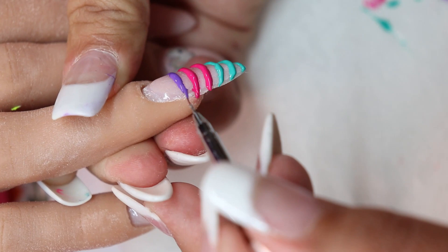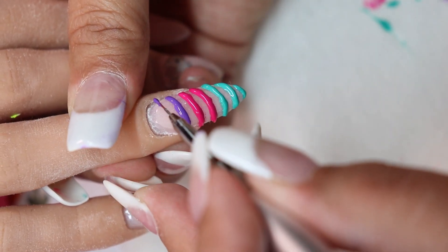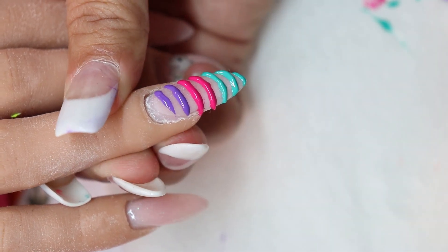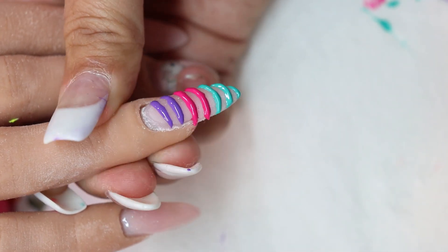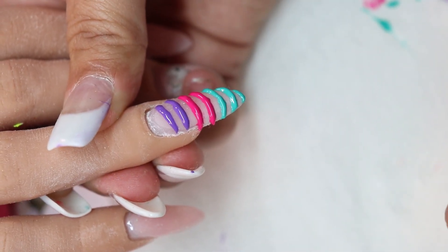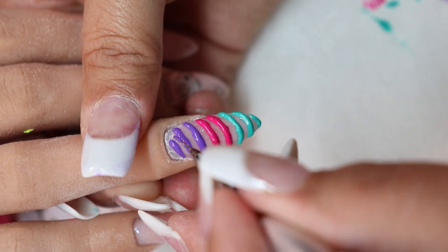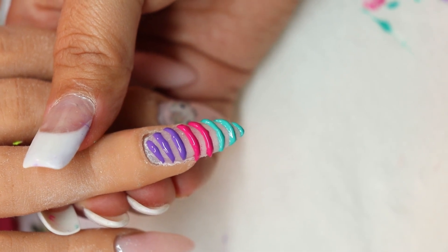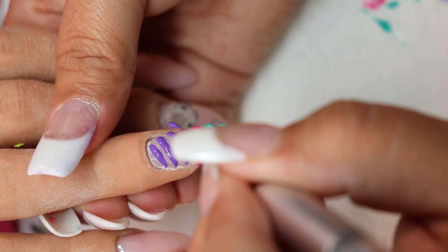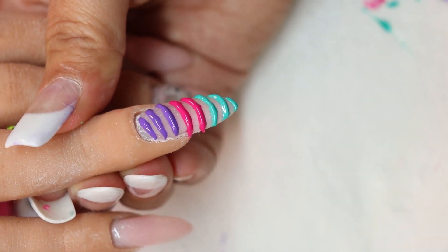This design is inspired by Christy Meekin — she has her own channel, Neo Nails — she did a unicorn horn and I really wanted to do something with it. I got these cute foils from Profiles Backstage because I was going to do my daughter's nails since she was obsessed with unicorns, but now she's not — she's obsessed with cats.